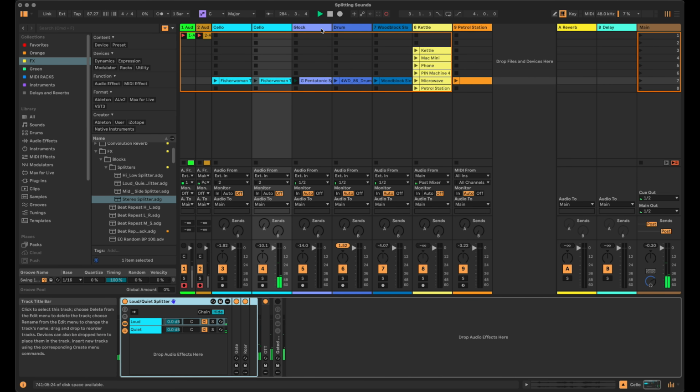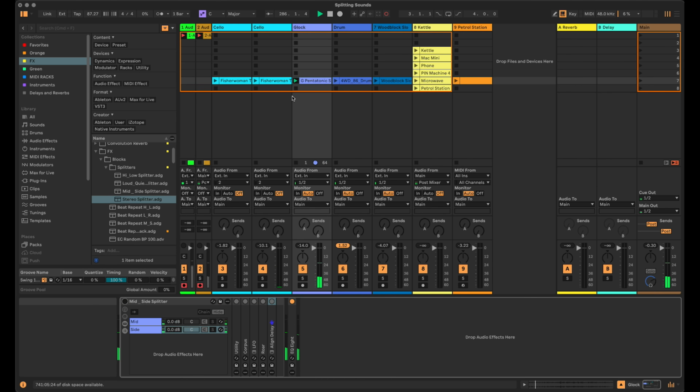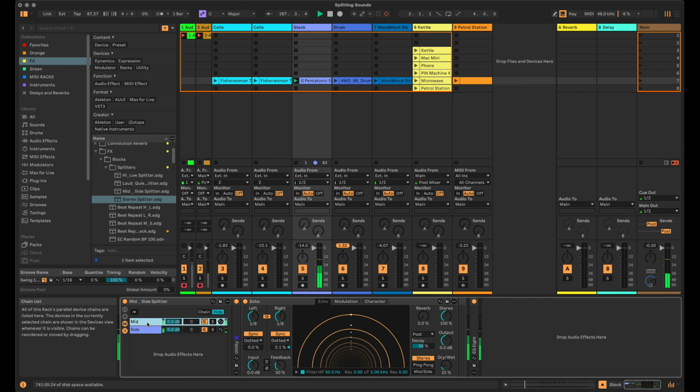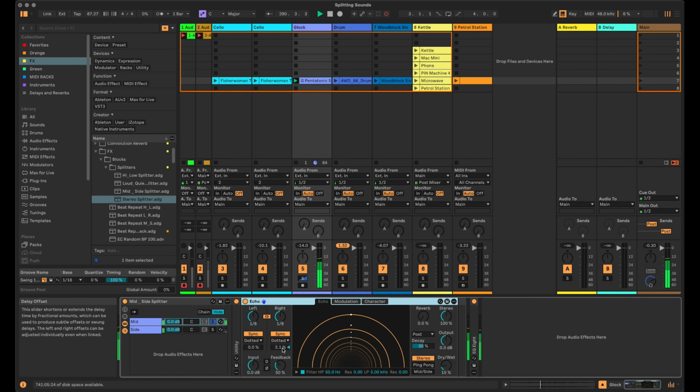Now let's take a look at this. This is a glockenspiel without anything on. It sounds like that. This one is quite a subtle one, I think. So I did this with a mid-side split. And on the mid-signal, just a little bit of echo, just to give it a bit of space. And on that echo, I added a little bit of delay on the left and right signal, so it turns it into a really nice stereo echo. Might be nice with a little bit of reverb as well.